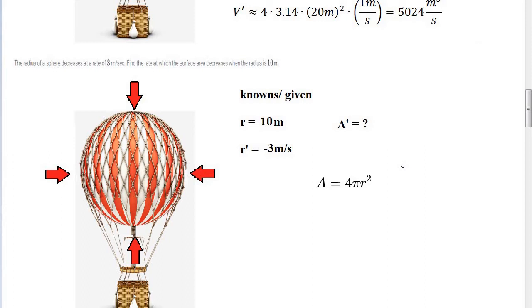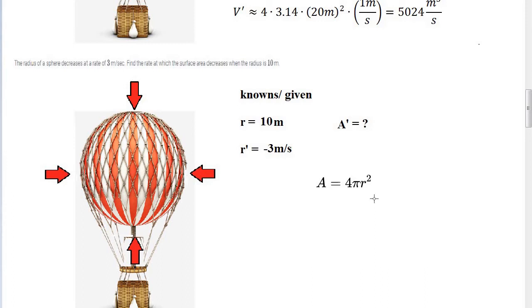At this point, guys, I recommend you pause the video. If you feel comfortable enough, then please don't be shy. While you have this video paused, go ahead, not only apply differentiation, but try to solve for a numerical value of A prime. And once you come back, we're going to compare notes in a moment. All right, pause me and then come back when you're ready.